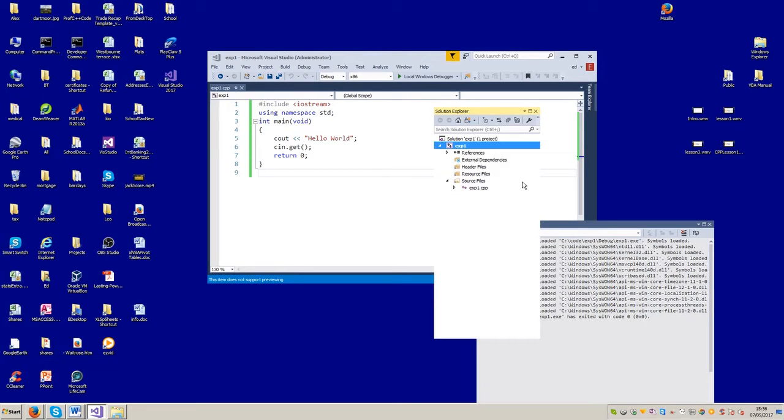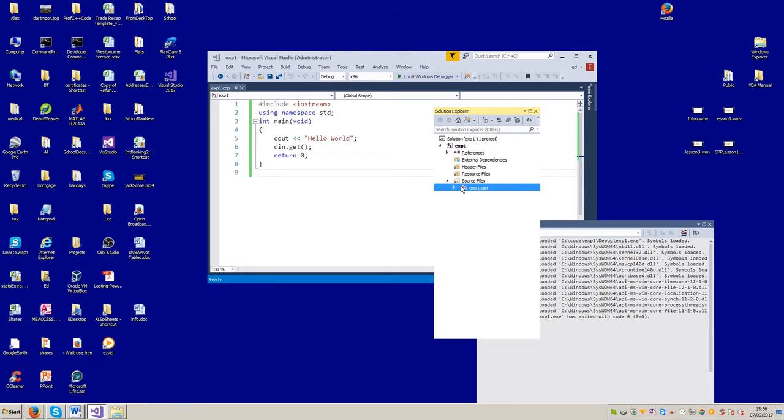It's a bit of a nuisance at the moment that you have all these layers, but for more advanced programs you can have more than one project within a solution. And you can also have more than one source code file within a project as well. But we've just got one of each at the moment, so it's a little bit of a nuisance in a way, but that's the way it is.